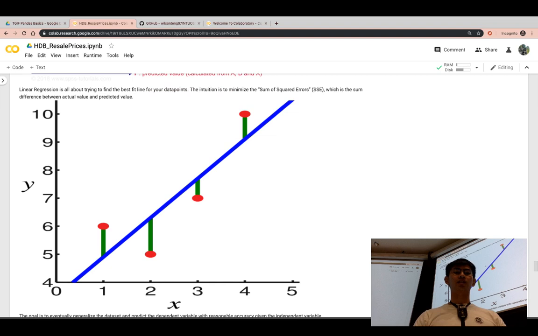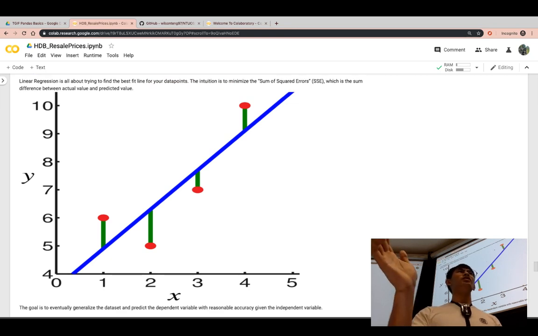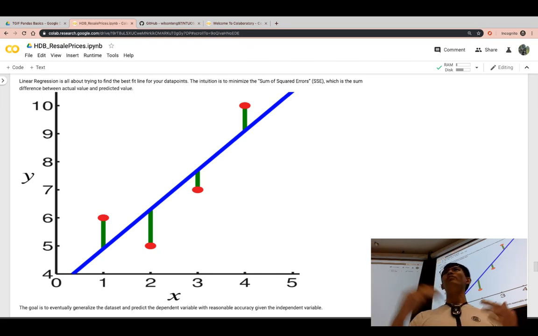How linear regression basically works is it will find the sum of squared errors and try to minimize it. So you see this green line? It will try to plot a line such that it reduces the distance between the points and the plotted line. It does this in a lot of iterations such that it gets this best fit line. I'm sure a lot of you have drawn best fit lines in secondary school, right? It's the same thing, just that now the computer does it for you, okay?